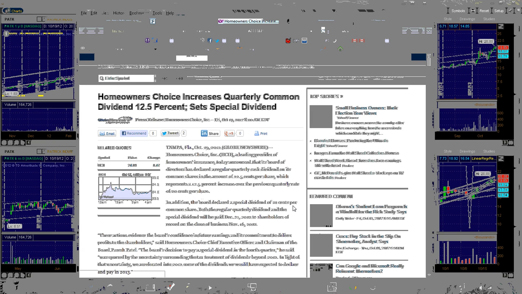So they're both paid on December 21st. Shareholders of record November 16th. There's no special for the special. It's less than 25% of the value of the share. Not like Sycamore.